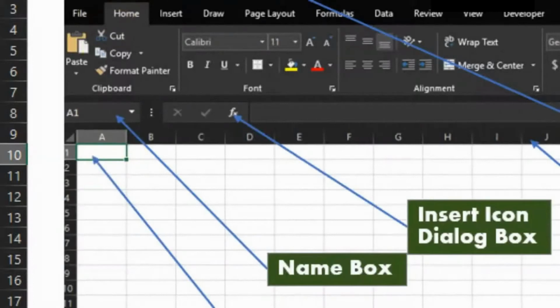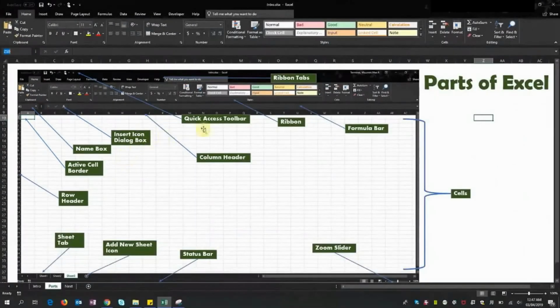So for naming cells, we'll have to go to our row header. Row headers are numbers and our column headers are alphabets or letters. When naming cells, we have to look at the column and then the row number. So the column letter and the row number.